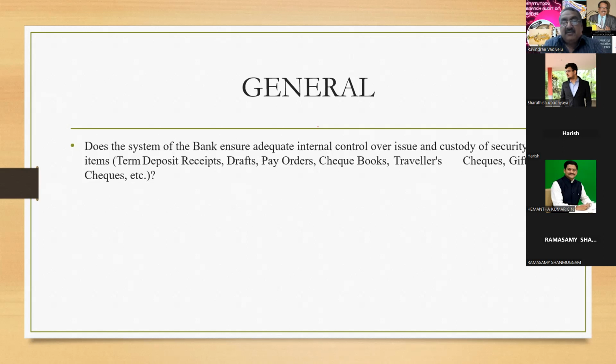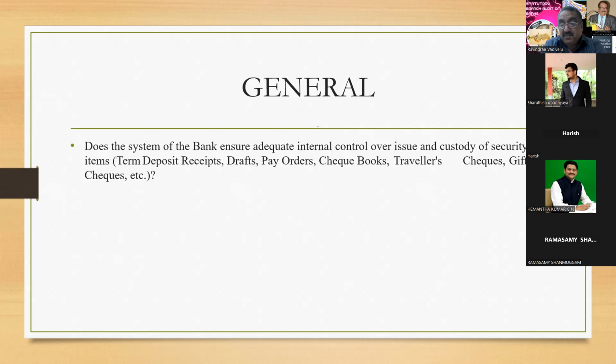Later on, the branch conducted the inquiry, and they found that the assistant manager had encashed an unissued DD, and he had encashed 80,000 rupees for his family maintenance because he was in debt. Now he has lost the job because he misused his powers. So it is your duty to verify whether all the unissued items are intact or not.